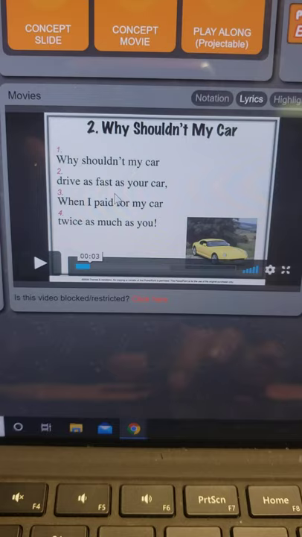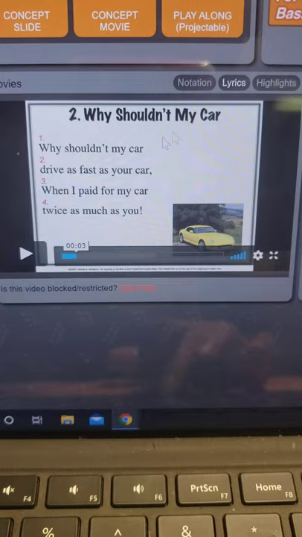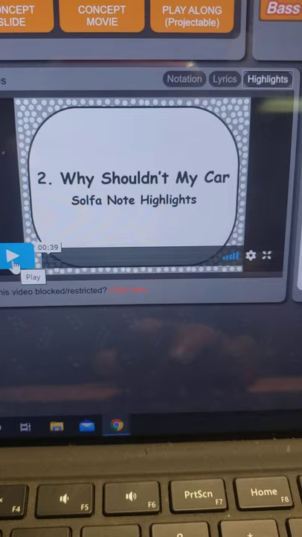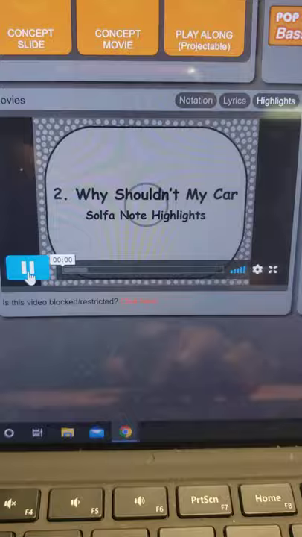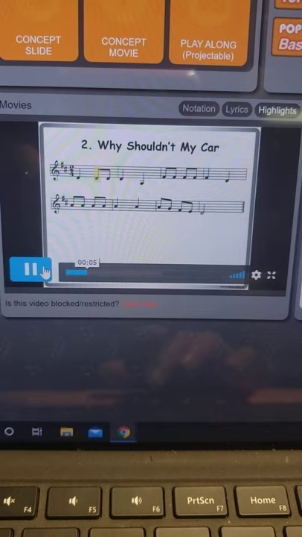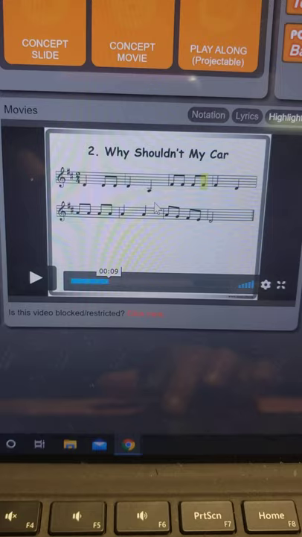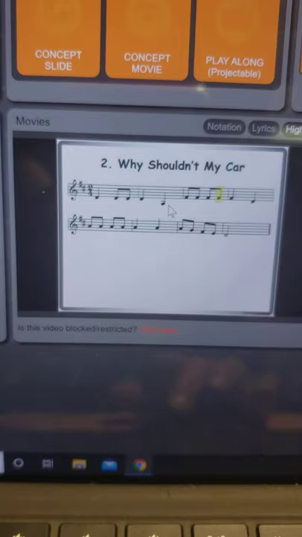Maybe if you have a mom or dad or brother or sister that wants to do it with you, you can do that. And then the highlights: if you have an instrument, maybe piano works, let's see, clarinet, flute up an octave, you could actually play because they go over the notes. Go D, D, D, D, A, F sharp, F sharp, F sharp, F sharp. They don't work with recorder because this is too low, but this will work with the flute if it's played up an octave, or the clarinet it's perfect for. So if you have one of those instruments, you can do that.